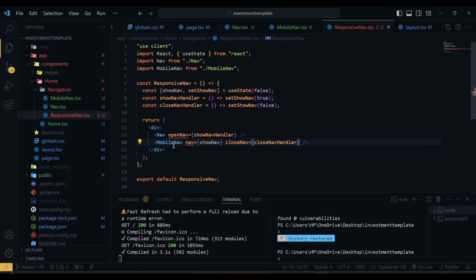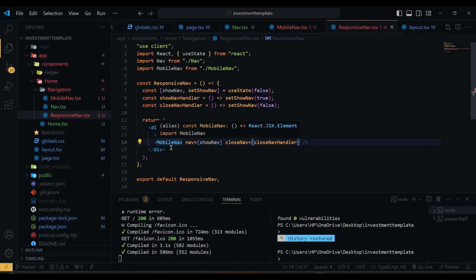Now we have to receive these props in our nav and mobile nav, and we have to give them a proper type definition, and then add this type in our component.